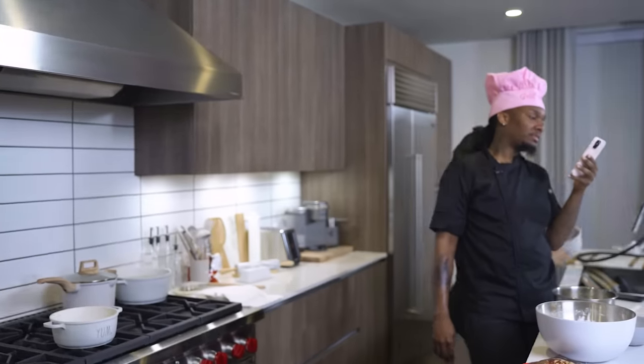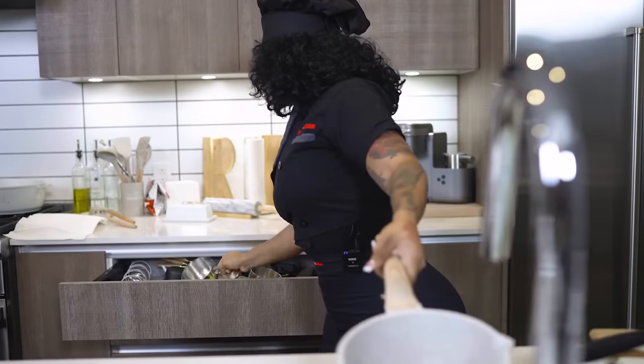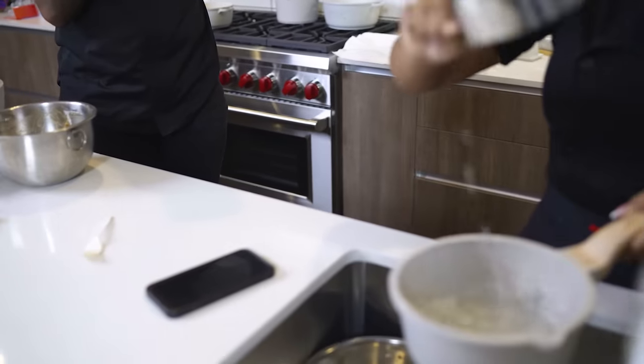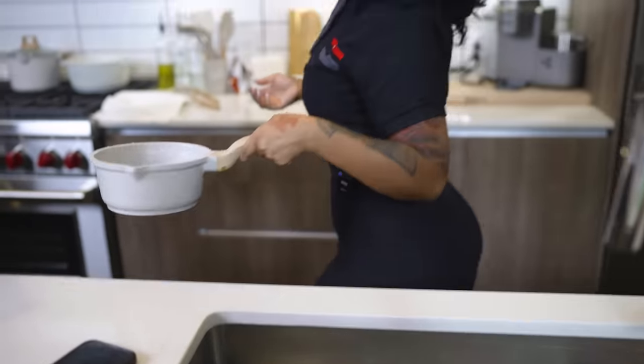So we're gonna start the gravy, y'all. So we're just gonna put some water in here. I'm gonna use 2 cups of water. So this is 2 cups of water, y'all. I'm just pouring it in, and I'm gonna let it boil and pour the gravy packet inside.